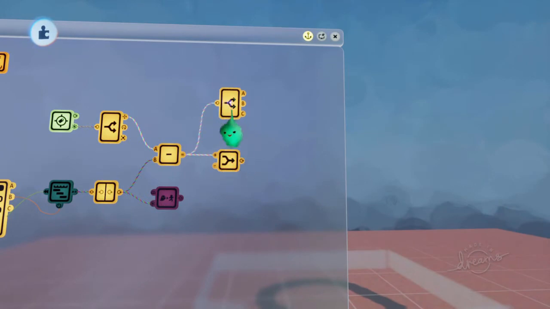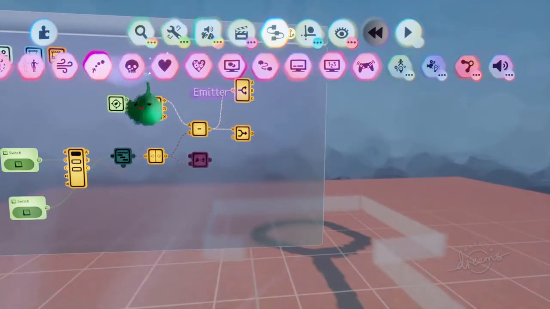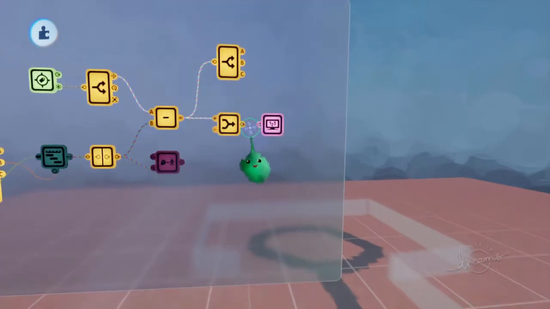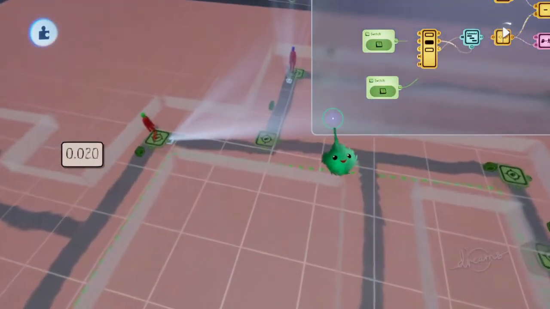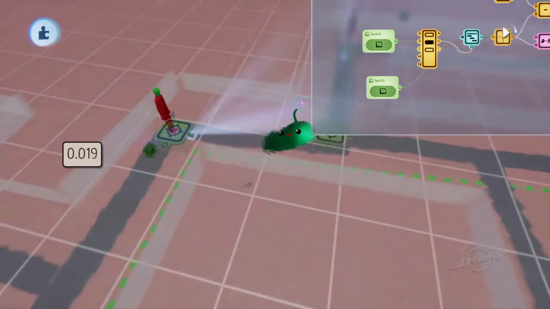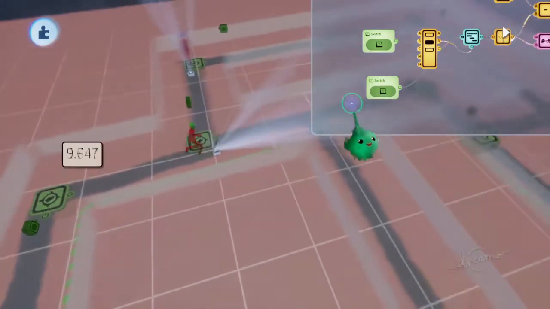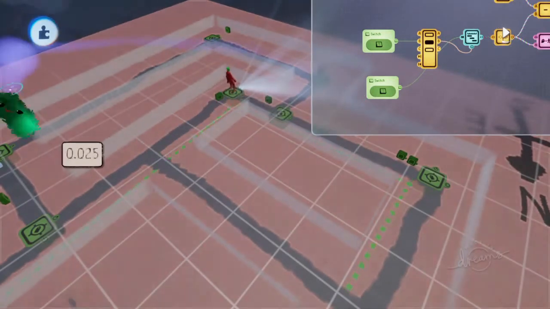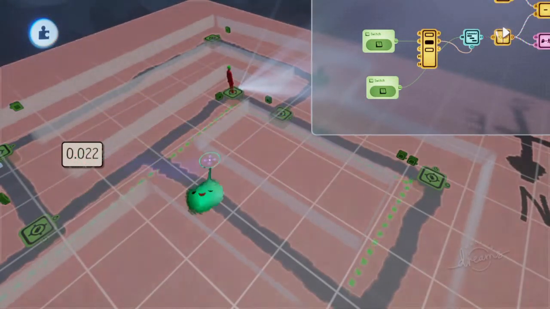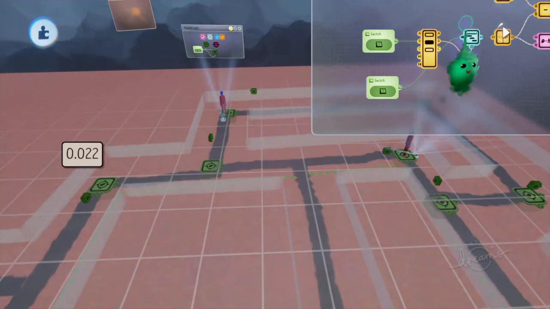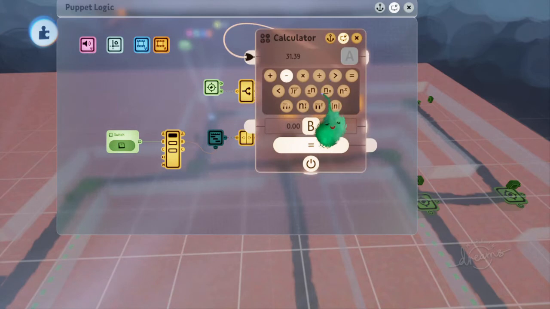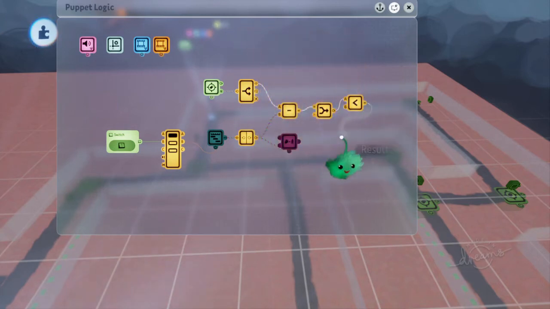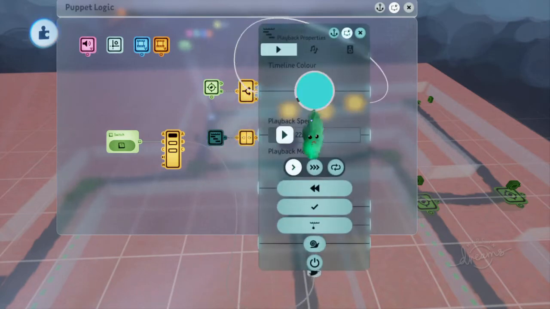So we've got our combiner, and then I think for now we'll just output what it's giving us. And then we'll get it to move, and then it goes down and down until we're really close to it. And then it's a very small number. And then we'll find the next one. Same thing happens. So we can say if it's below some number, then we'll re-trigger this. So let's put that into a calculator and say if it's below, that should do, and then we'll trigger this to rewind.